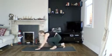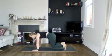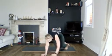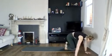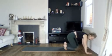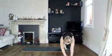Okay, so get yourself ready. Hovering tabletop, one leg crosses over, knee is up. Off you go. You're stepping your hands around till you get to the back of your mat, and then you're going to come back around.